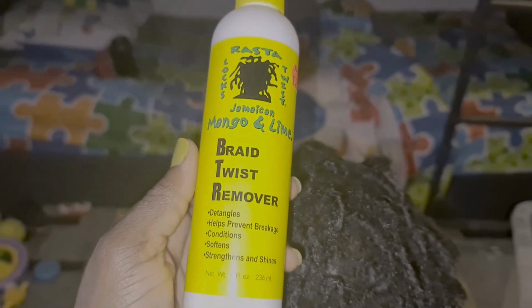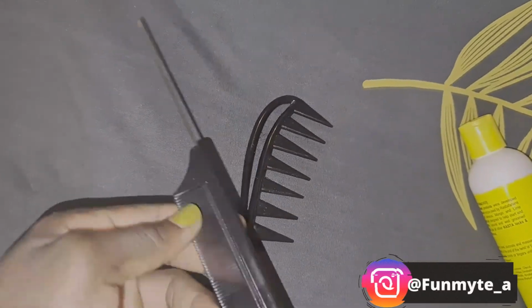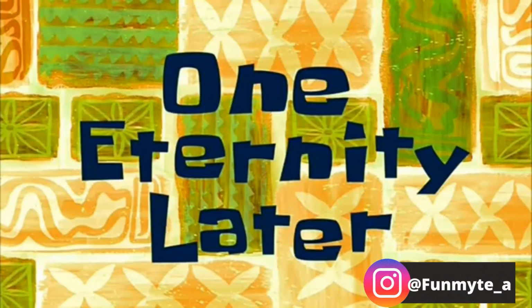So these are the products that I'm going to be using. You need this moisturizer in your life, and also you need all this detangler, all this comb and everything. So yeah guys, this is the next day. I already unlocked almost all the hair, as you can see, right? So I just left this bit at the front.